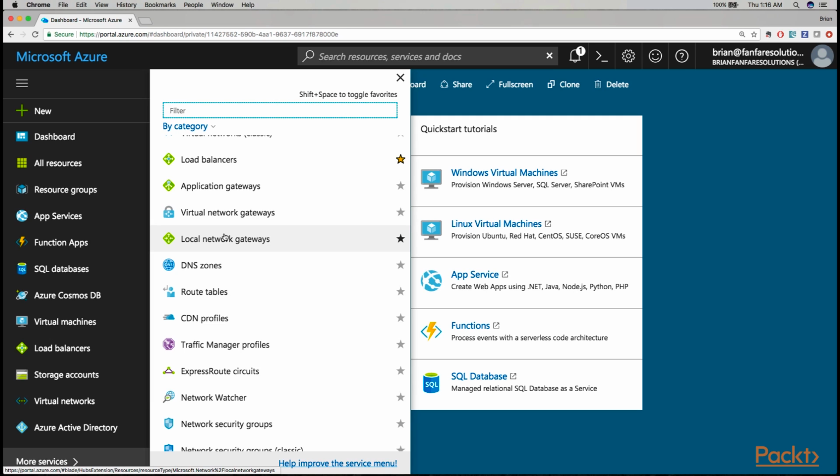Now, there are plenty of customers, including the ones that I'm working with right now, who need something more secure than that. I'm going to skip down here to an item called ExpressRoute. ExpressRoute are VPN connections between on-premise and virtual networks as well. However, they are leveraging dedicated circuits. So therefore, that traffic is not flowing over the internet using a standard IPsec VPN tunnel. In fact, it's actually flowing from a dedicated circuit that the customer has bought and paid for, and then connects into their virtual network directly.